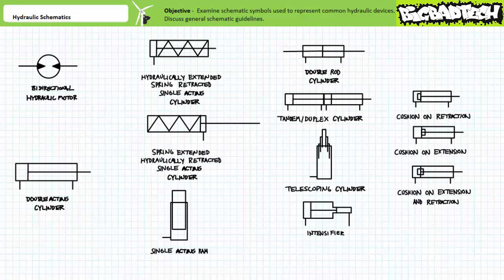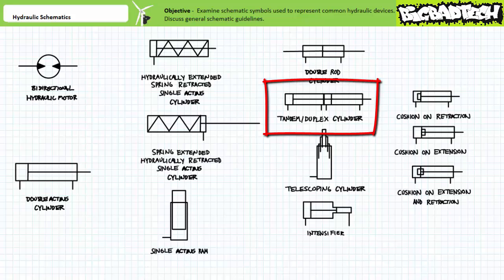To fill out the family tree of cylinders, you should be familiar with the following cousins, nephews, nieces, uncles, aunts, and distant relatives. A double rod cylinder obviously has two rods. Note there is no area nor volume differential between the two rod ends given identical diameter rods. Given these conditions, double rod cylinders can be used to ensure the same force and velocity in either direction.